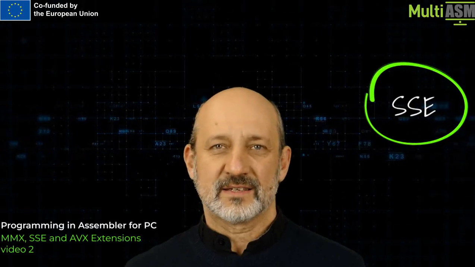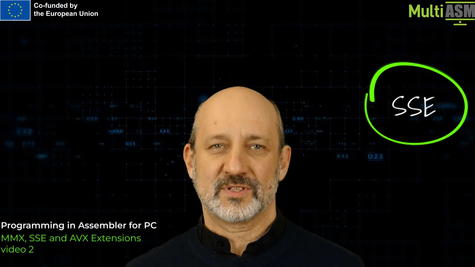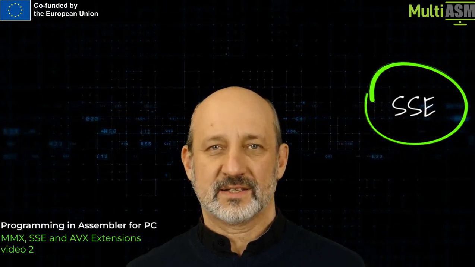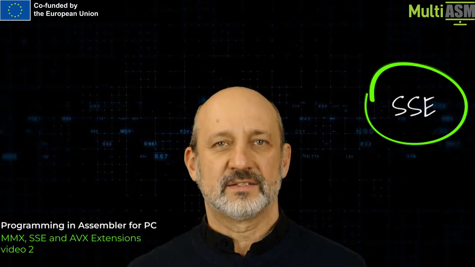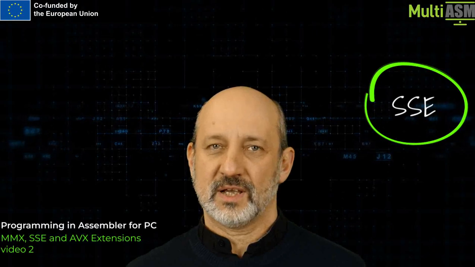In this video, we will present the principles of vector extensions introduced after the success of MMX. The first group is SSE. SSE is a large group of instructions that implement SIMD processing towards floating point calculations. At the same time, the size and number of the registers were increased for flexibility. The abbreviation SSE comes from the name Streaming SIMD Extensions.